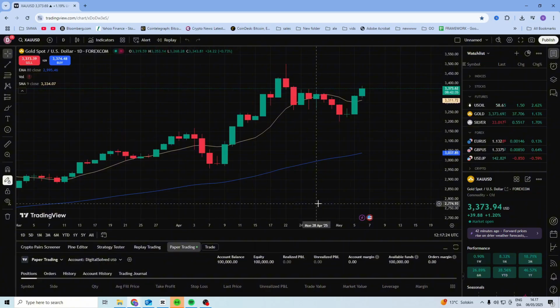So this is the easiest way that you can do this. Your account will act as a normal account, just with fake money, so you can make trades and you can sell and everything, and you will be able to see how much you gained and how much you lost and all of your trades and everything. Now this is basically how it's done, guys.